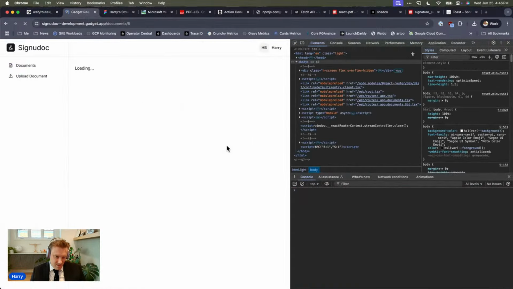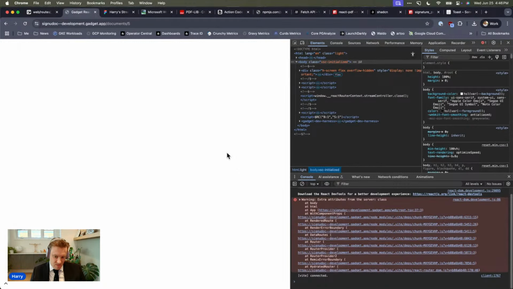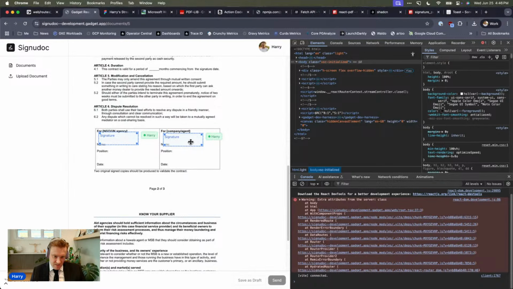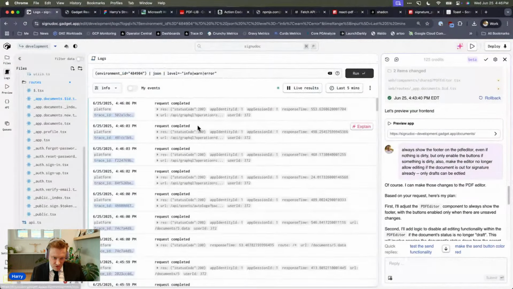Refresh over here. There's my footer, always still working there. And now I'm getting cannot read properties of undefined, reading map. But I'm almost sure that's a server-side error.